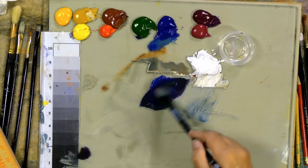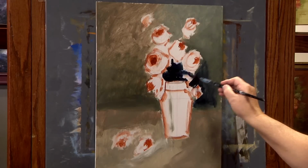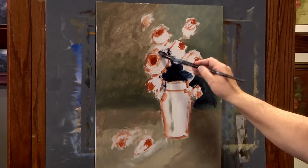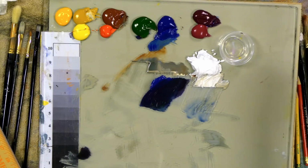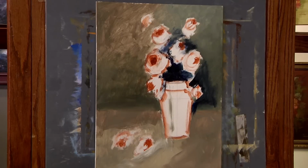I want this to dry. So this dark color in here and stuff like this, I want this to dry so I can work on top of it later on. That's why I do it. So I'm going to push in a little bit of this into some nice shadows here. Might take a bit of water with that and push some of that down. We're going to have some casting shadows and stuff like that.